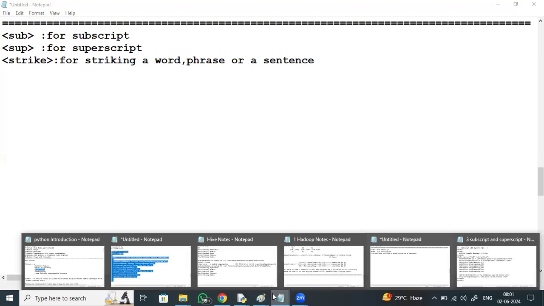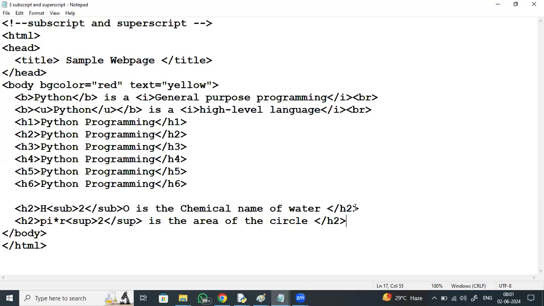For example, subscript, superscript, and strike.